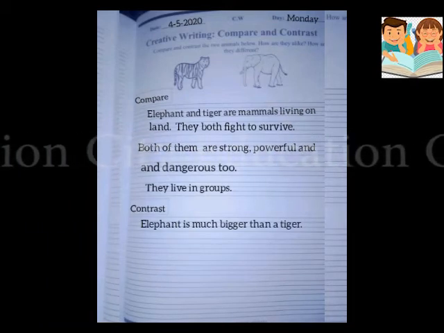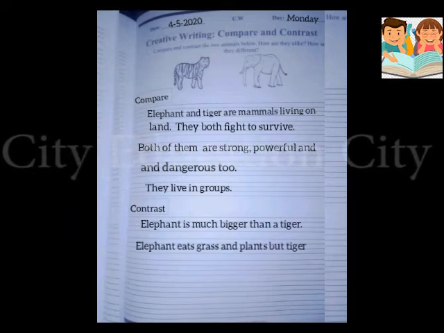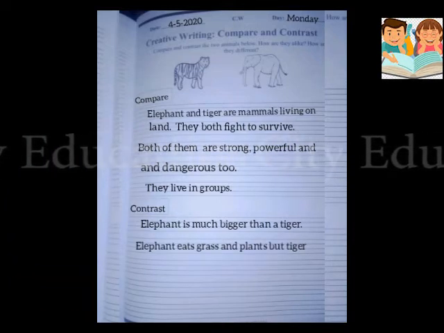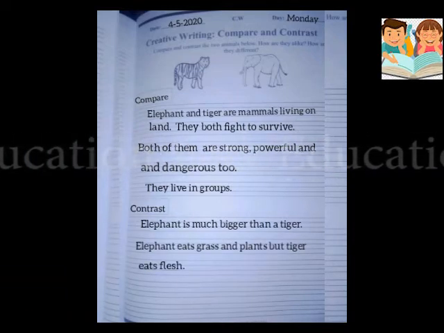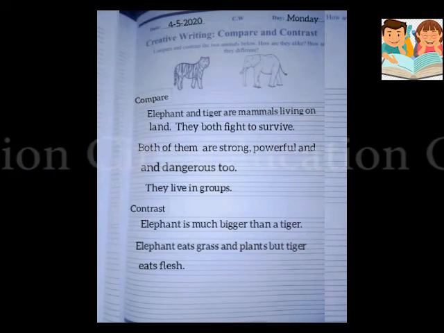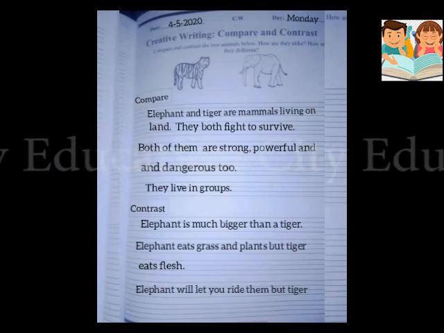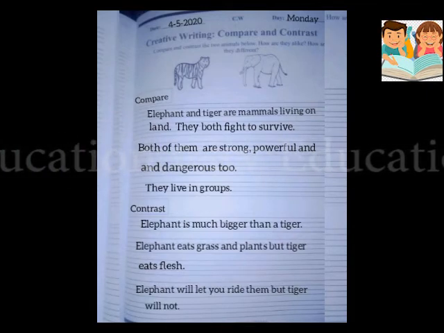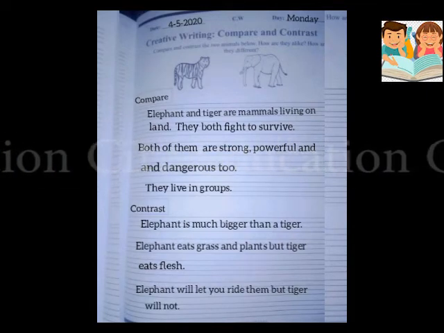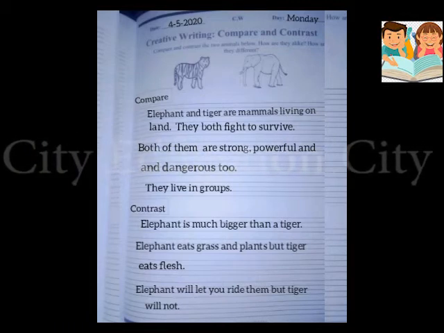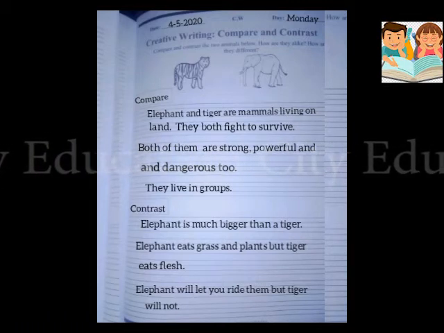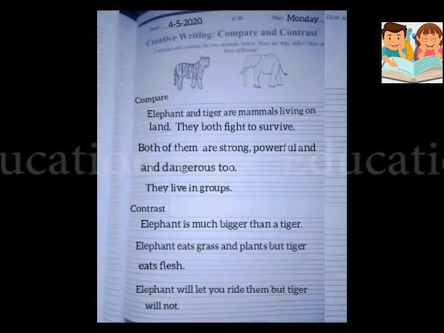Elephant eats grass and plants, but tiger eats flesh. And also elephants will let you ride them, but tigers will not. So there are some similarities and differences between the two animals, tiger and elephant.